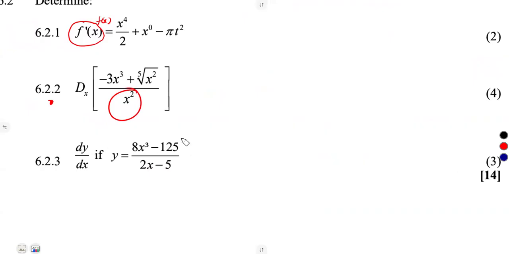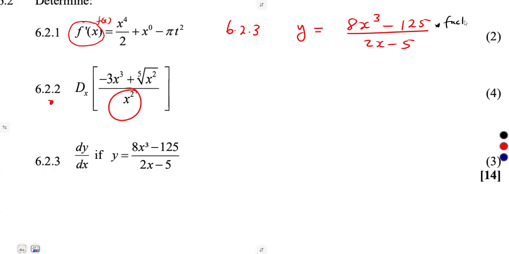And also a condition like this, where you cannot separate the fraction because it is now an expression. It is different from this idea where we've got a single term. So in this case, you must consider factorizing what? The numerator. So remember, we talked about that from our previous case. Y is equal to 8x cubed minus 125 over 2x minus 5. It's a fraction that you have. So the only way here is to consider the numerator, then factorize. We cannot separate, it's not a single term like before.